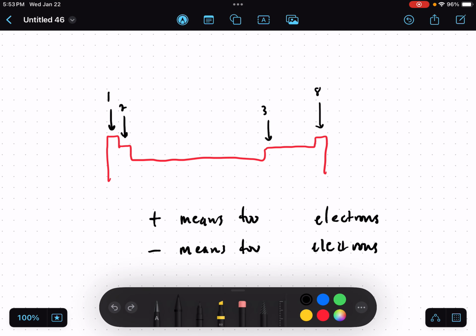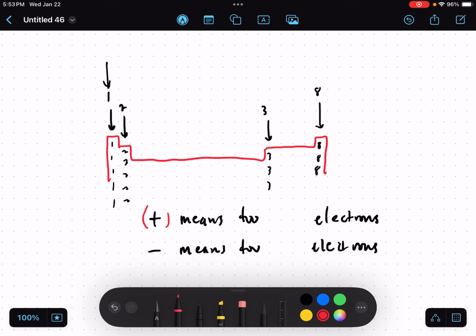Consider here, let this red curved thing be the top of a periodic table. What we have here is group 1, and all of these are going to have one valence electron. Everything here is going to have one valence electron. All of these atoms are going to have two valence electrons because they're in group 2. All of these atoms in this column are going to have 3 valence electrons, 3, 3, 3. And all these are going to have 8 valence electrons. How do you spell 8? Like that. Okay.